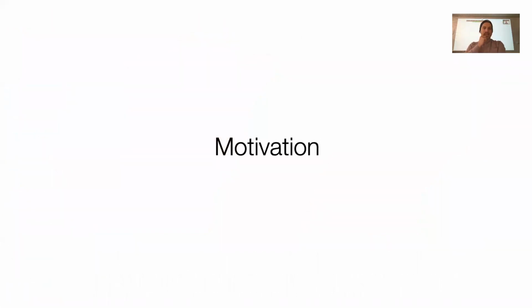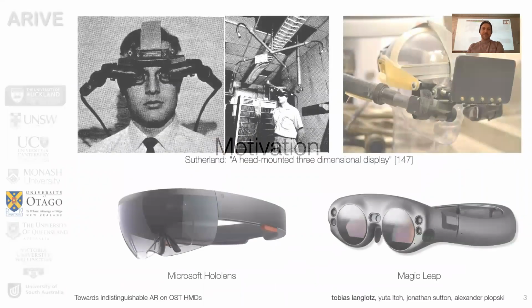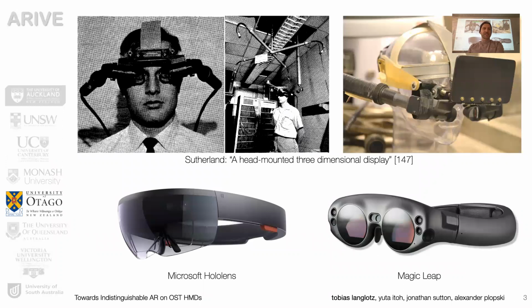Okay, so let's start with the motivation for this talk. Why do I pick that? Why am I interested in that? Generally, what we know, and what Alex covered last time, is that these optical see-through head-mounted displays have been out there for quite a long time. In fact, one of the first AR systems by Ivan Sutherland was already an optical see-through head-mounted display. You see it in the top row, sometimes also called the ultimate display or the Sword of Damocles.